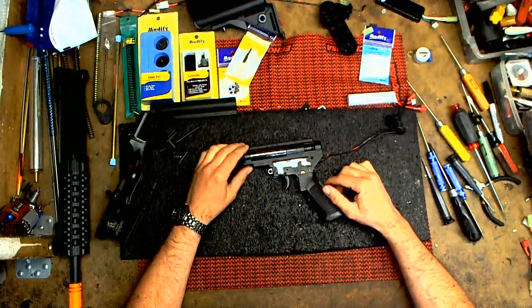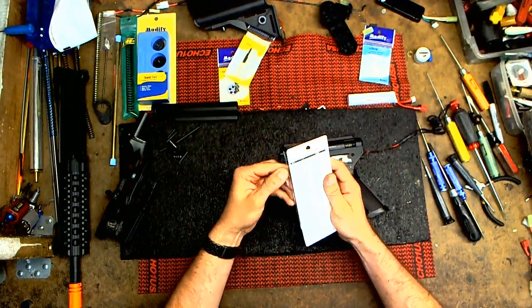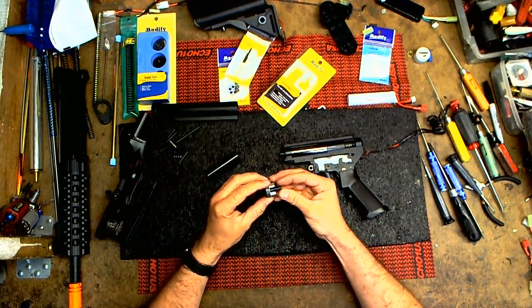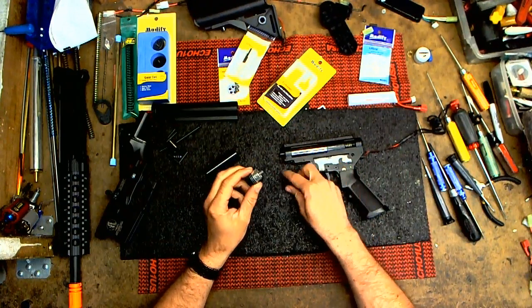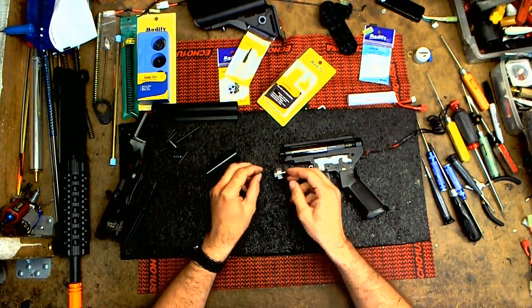Okay, now that I have all the other parts installed, it's time for the cylinder set. Let's take a look at the parts that come in the modified cylinder set. You can find this at your local stores. It comes with an aluminum cylinder head and an air seal nozzle with the O-ring inside, a double O-ring, and a rubber bumper. Pretty sweet.